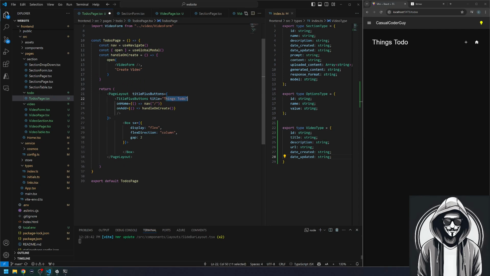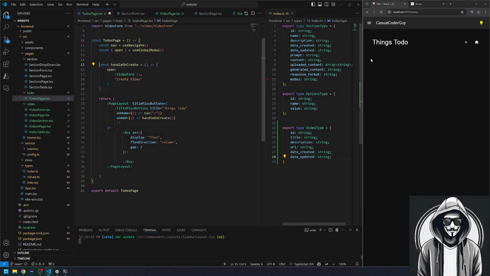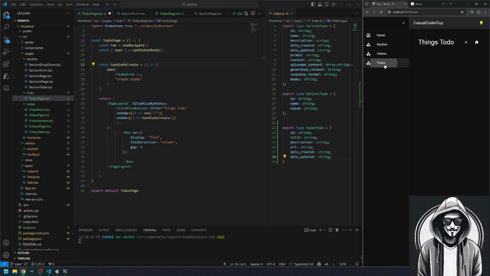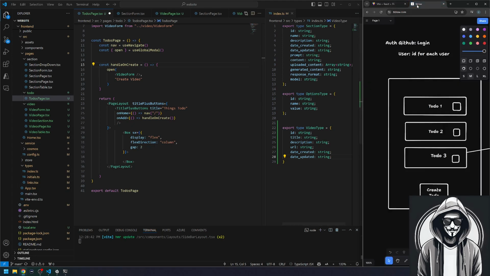So here we have things to do. We have our box, and we have a create, which we haven't hooked up yet, but we'll do that in a second, and then we can go back to the home page. So we have all our main steps here. I'd like to work on, so like our route is slash use.